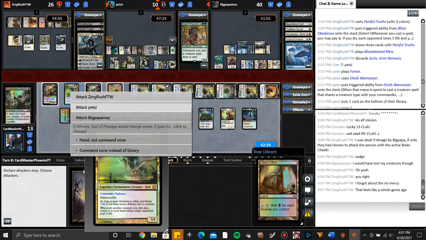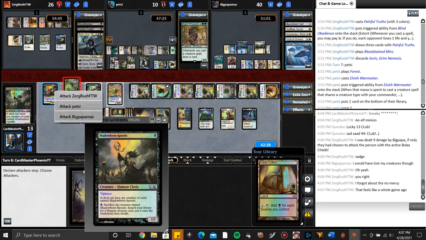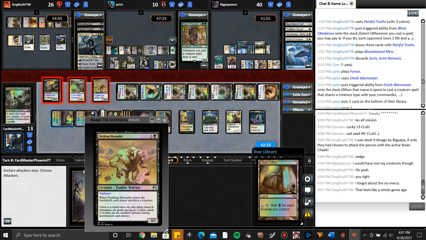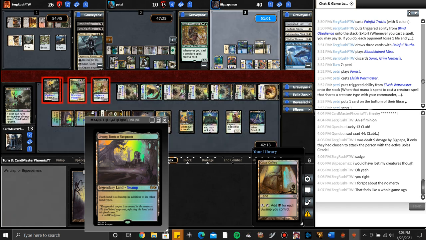I'm going to attack Petsy with Athreos and Zergrush with both my Shadowborn Apostles and my Flashback Marauder. So Zergrush will go from 26 life down to 21 life with 4 and 3 commander damage, and Petsy will potentially block. I'm assuming he will.